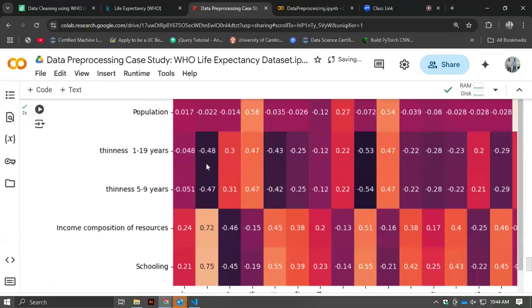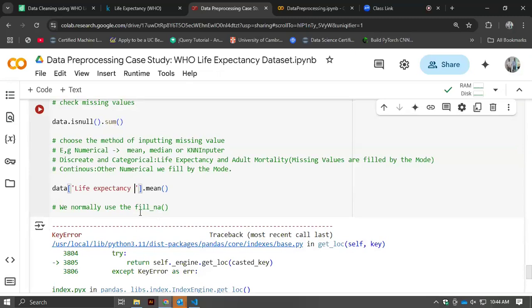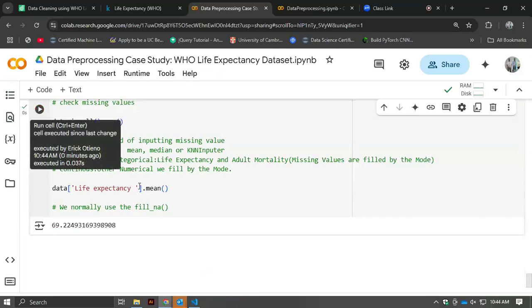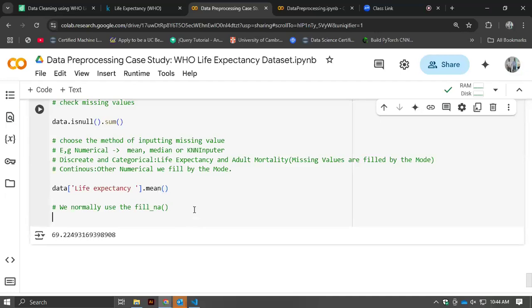So for you to get it right, you have to pass the exact name that was typed there, with a space, like that one. You need to provide this space here, because the column name was typed exactly that way. These are some of the cleaning that you can do, but for now you can just work with it that way. Okay.